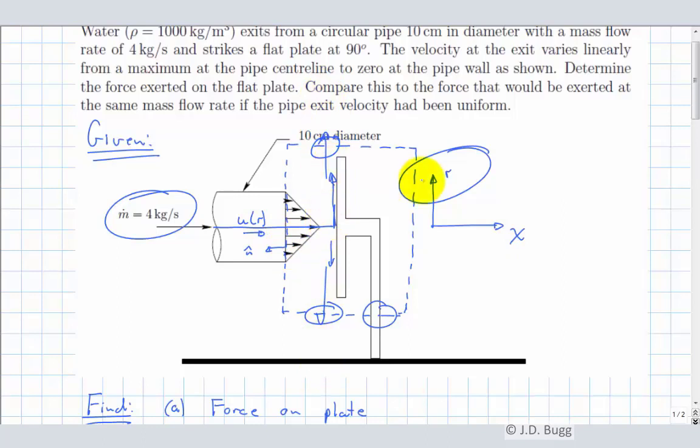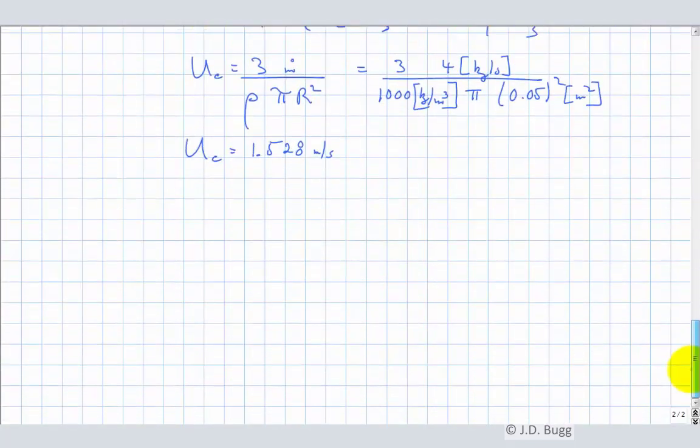Now there isn't going to be any radial reaction force here because just as much fluid is going to be deflecting up as down, as towards us, and as into the screen. So the fluid is deflected all the way around in the radial direction, so there's no net force produced by that. So we really only have to look at the x, or the horizontal component of this force. So we'll go back down and work just with the x component. So we'll rewrite this and say we're going to consider only the x direction.